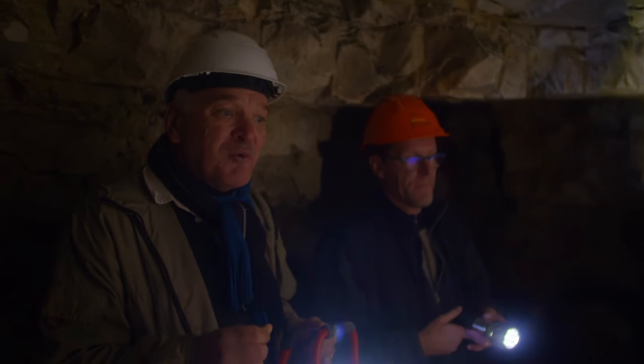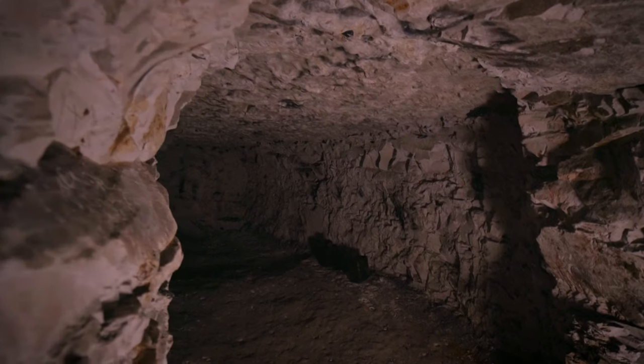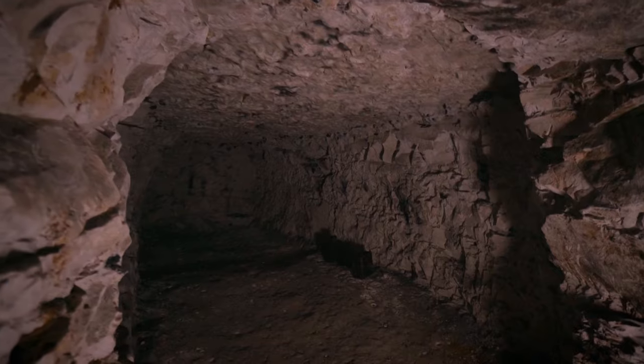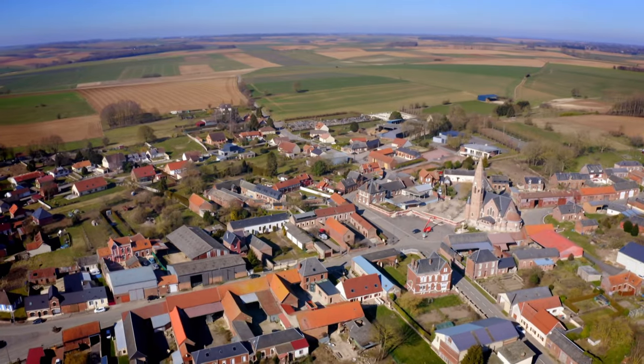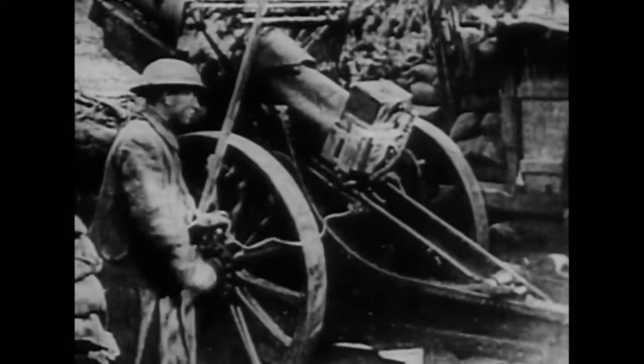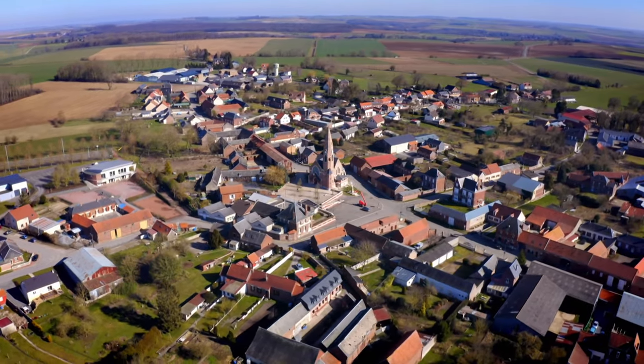It's a very important place for the community here in Boussancourt, because it's a place that bears witness. The tunnels played their biggest role in Boussancourt's history when the tiny village found itself on the front line during World War I — a war between two power blocks, one headed by Britain and France, the other by Germany, that lasted from 1914 to 1918. Boussancourt is close to the site of one of its deadliest battles, along the course of the River Somme.